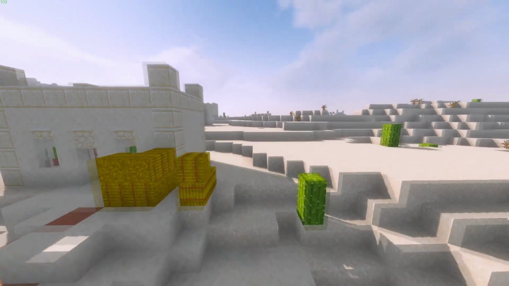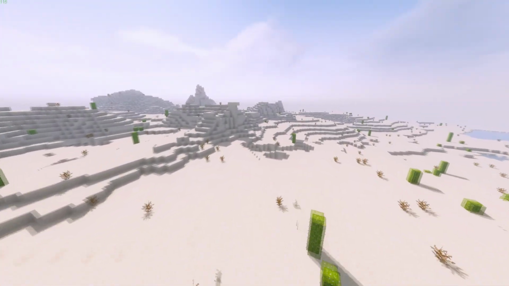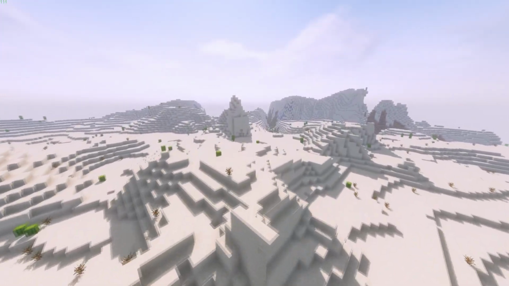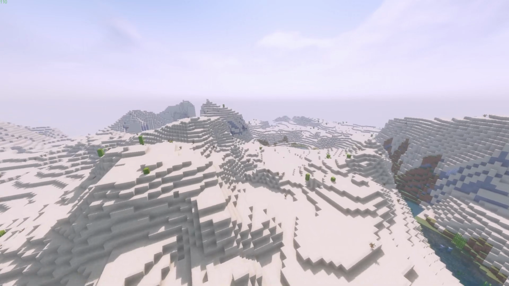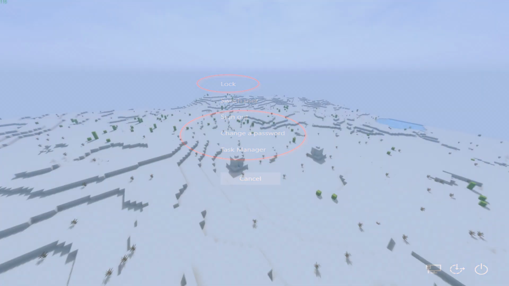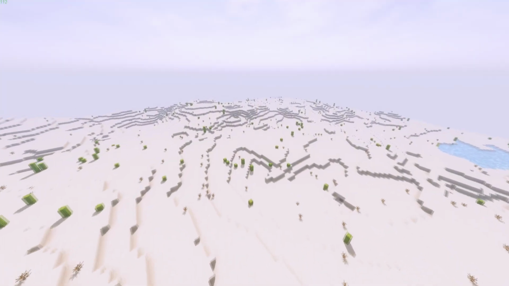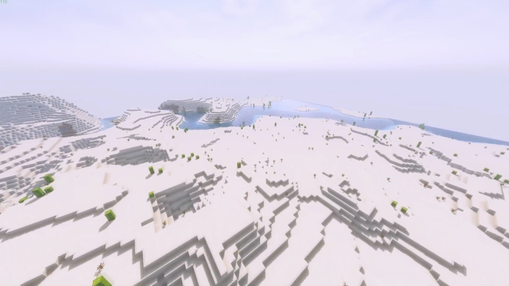Alright, so I'm just going to list the three things that you'll need to have preemptively open. Number 1, if you press Ctrl-Alt-Delete on your keyboard at the same time, it should bring you to a screen that should allow you to open several items. The item that we'll be using today is Task Manager, so go ahead and click on Task Manager and have that open. Your next step is to have a version of your Minecraft open, preloaded in a world.